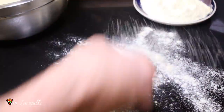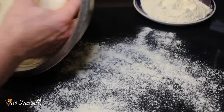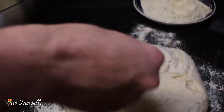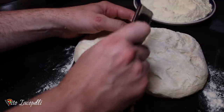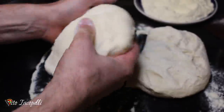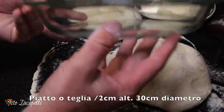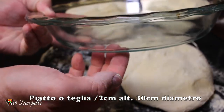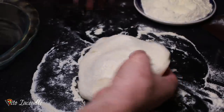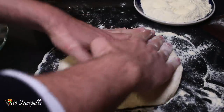Put a little bit of flour and we have to gently take off the dough. Put a little bit of flour. I'm gonna go ahead, I'm gonna cut it exactly in between. Now we need a container just like that, nice and this much thick, 1 inch probably. So we're gonna go ahead and stretch the dough. We're gonna stretch it the same way we stretch the pizza.